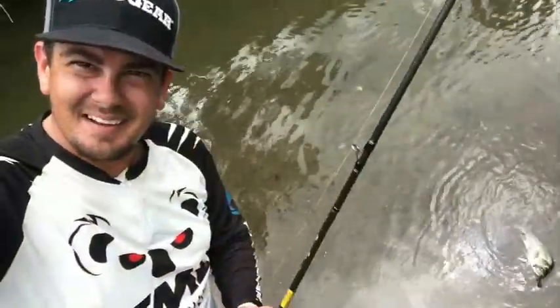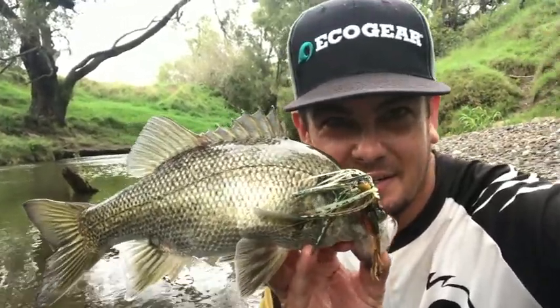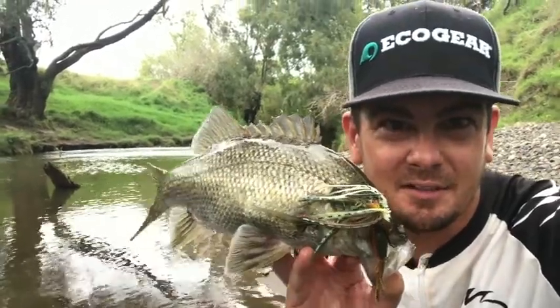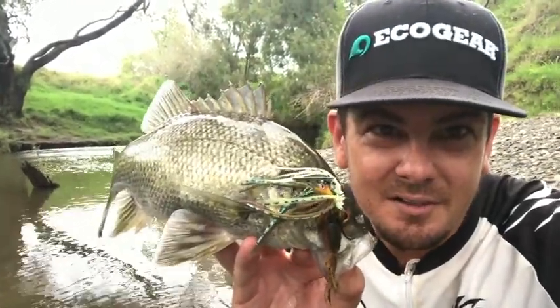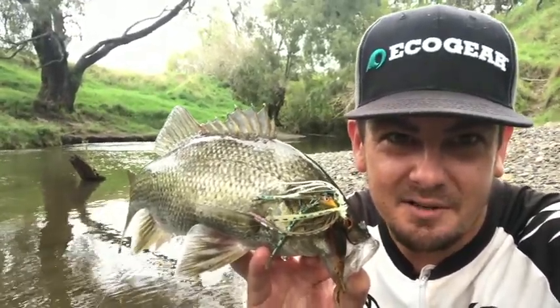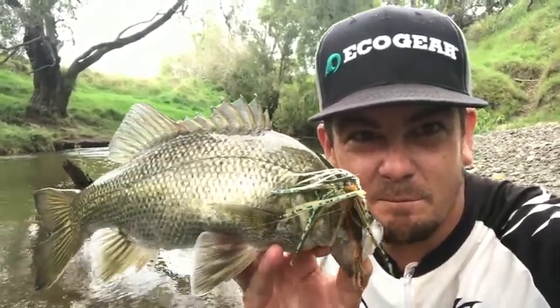There he is — just got another bass, I'll get a close-up for you. Just working up this nice little creek, middle of the day, fish are still biting. Just got to get it tight to the cover, work it past their little hidey holes and they climb all over it. I'm running a 14 pound Yamatoia leader here — the Harris fighter — just a little bit heavier, fishing pretty tight to structure, and don't want to go popping off any fish, so it's doing good.